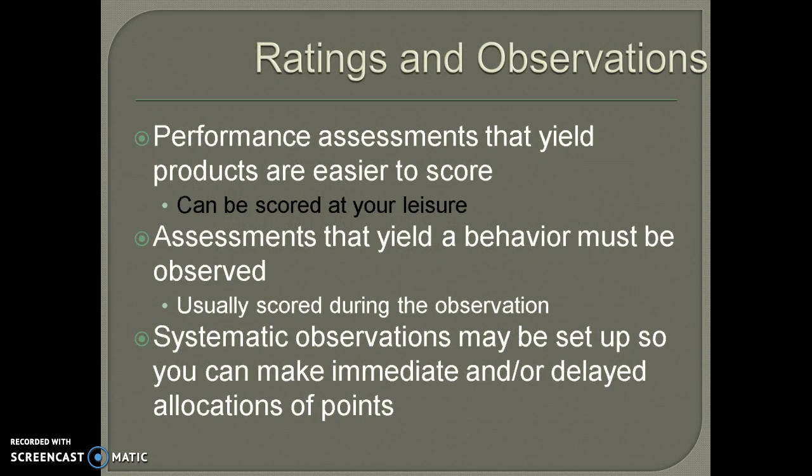So sometimes performances can be scored at a later time if you're having students turn in a project or write an essay. Sometimes, of course, performances are happening live, and so you have to be scoring them during the performance itself. So, you have to keep that into consideration. The rubric may need to be simple enough that you can easily score it. Maybe if it is a live performance, you can take notes or do a video recording so you can easily go back and score it later.